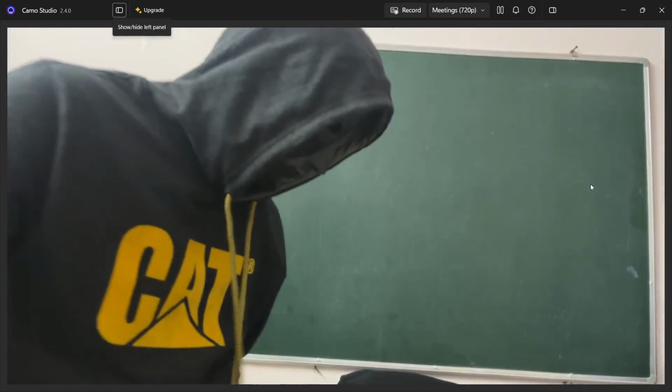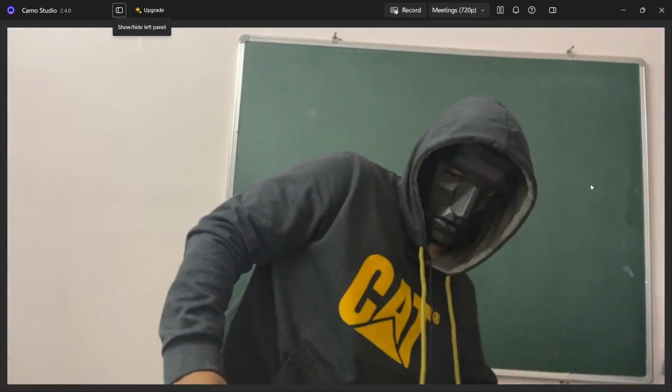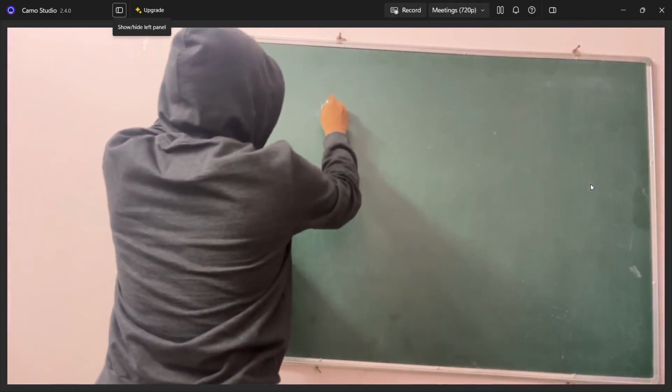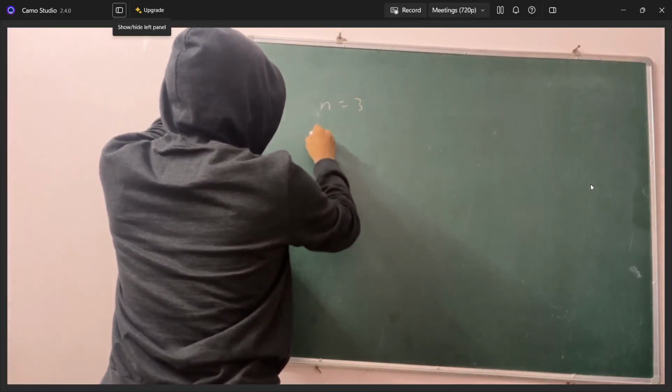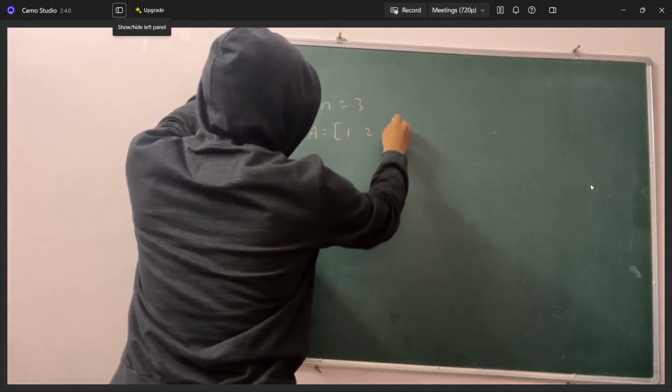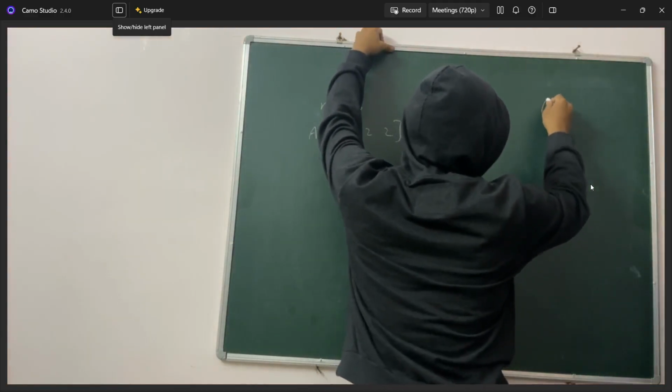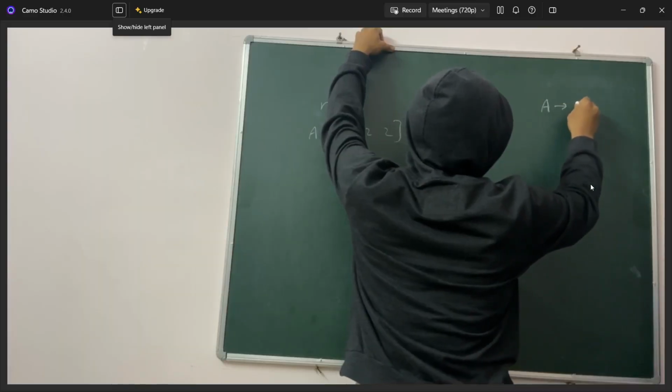So in the first test case we have 3 elements 1, 2, 2. In the question they've said you need to make array A good.